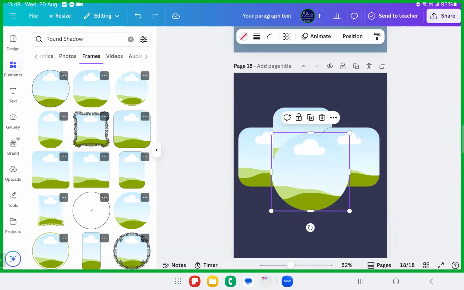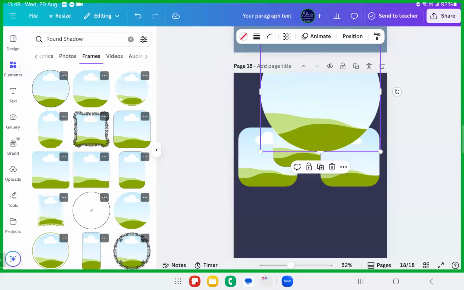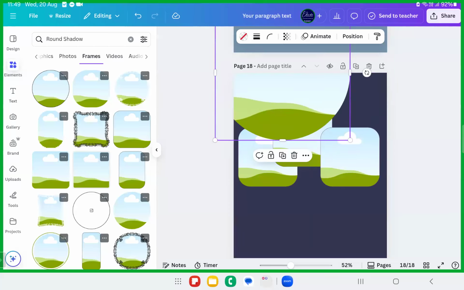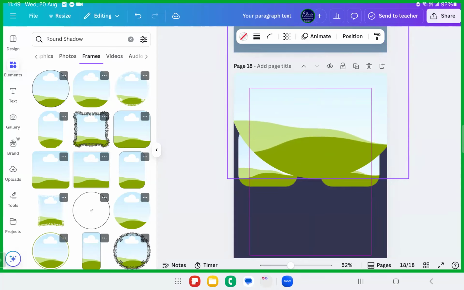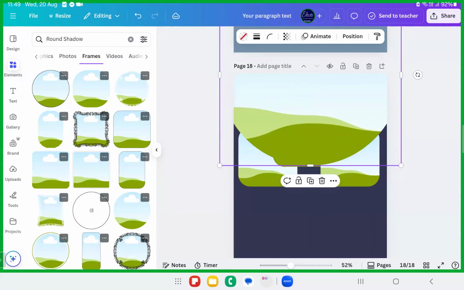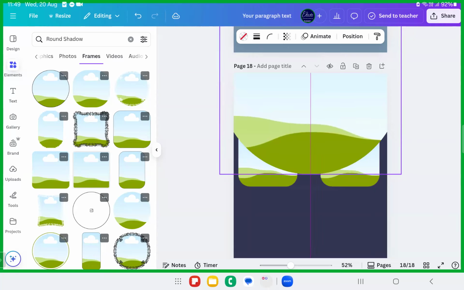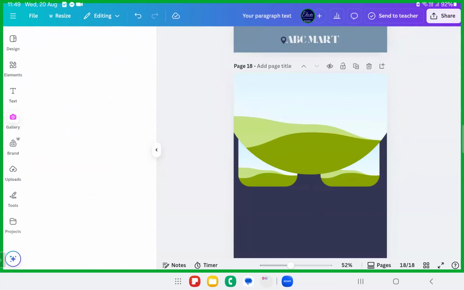For example, I'm thinking of doing a flyer for tours and travels, so I'm thinking of adding the tours and travels thing inside this. Let's just think that it is for an Umrah tours and travels.